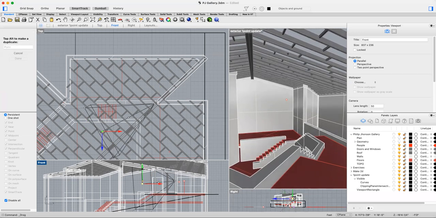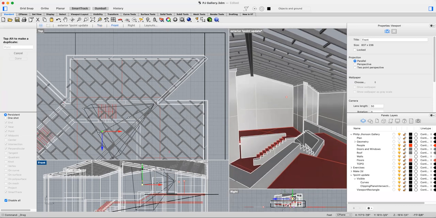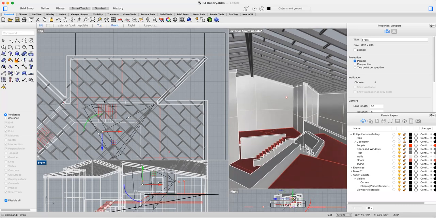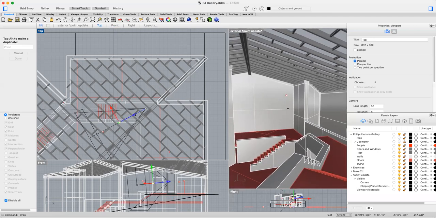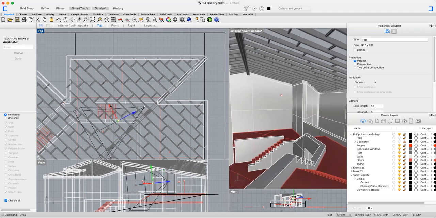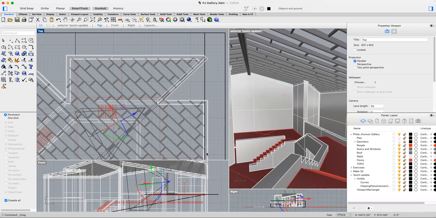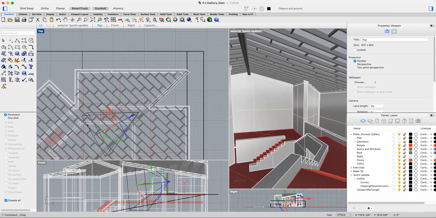You see how those verticals are skewing a little bit? And then when I move my camera forward, I can start to see down into that space a little bit more. So this person is standing at the top of the stairs, looking down into that space a bit. And I'm feeling pretty good about that.